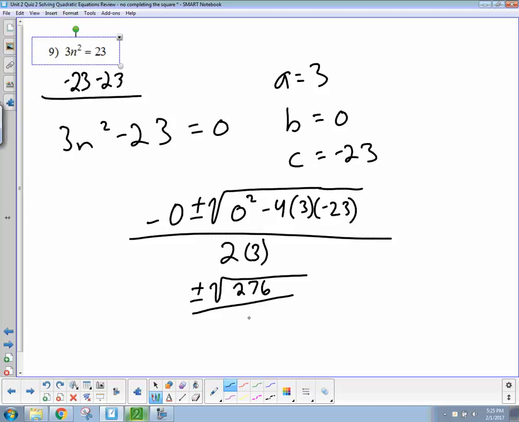I'm going to plug this in my calculator, the positive version, because I know there's going to be a negative version. Divide by 6, and I get, oh, I put too many numbers in there. Hold on, guys. All right, root 276, all divided by 6. Yeah, root 69 over 3. Again, plus or minus. Okay. Take a second, pause the video, try to do it on your own.